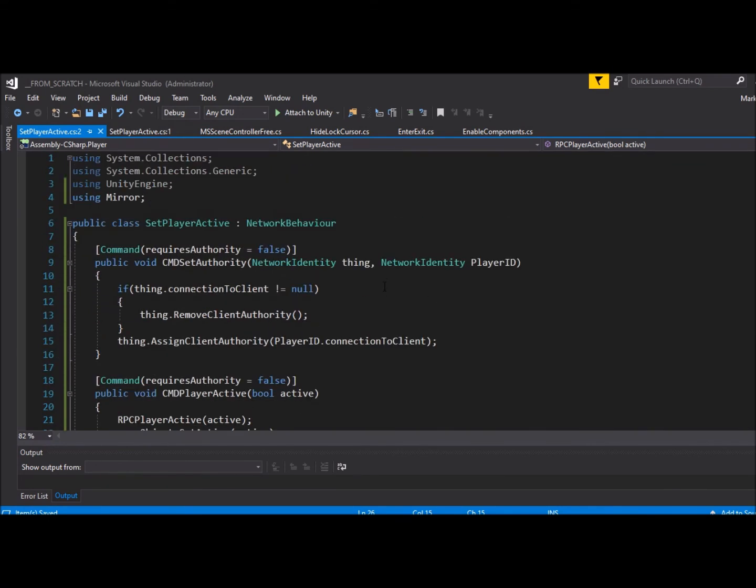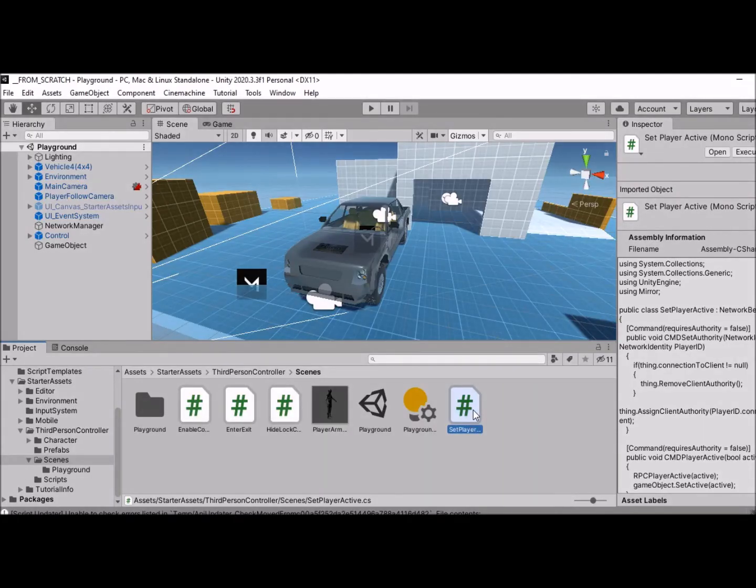So, all right, now let's pop back over to Unity and drag set player active onto our player prefab. Wait for that to digest.